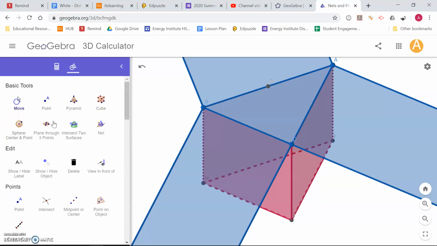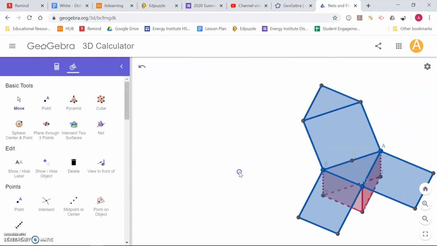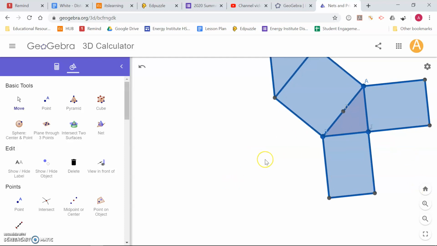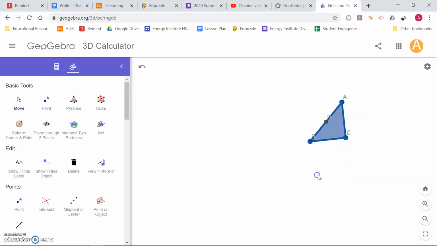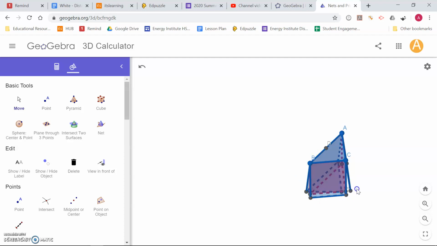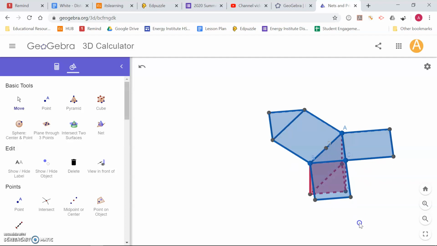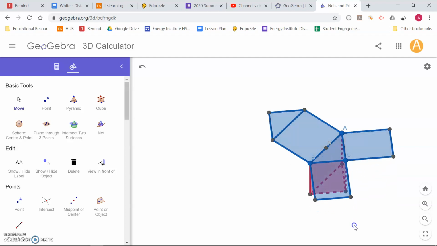If we look at our figure, and we can zoom out a little bit, I have taken that triangular prism and turned it into a net. So I took all of the sides of it and unfolded them. And what is kind of cool with this tool is you can see how I would fold it back up or unfold it later. Right, so I can unfold the sides or I can fold them in. And you see how every face is getting a figure.